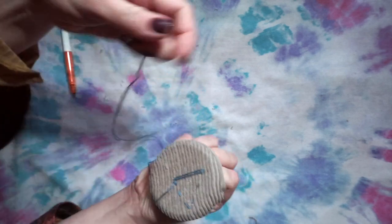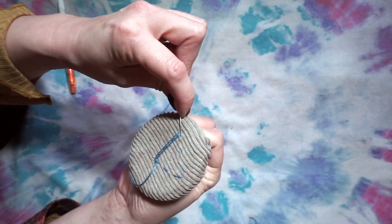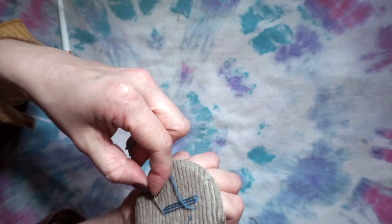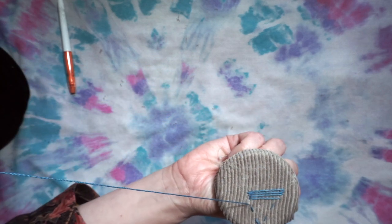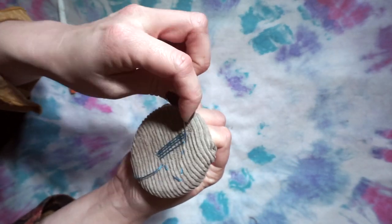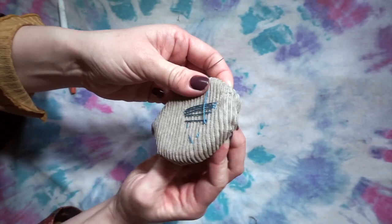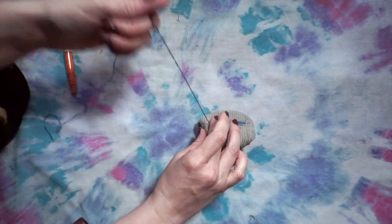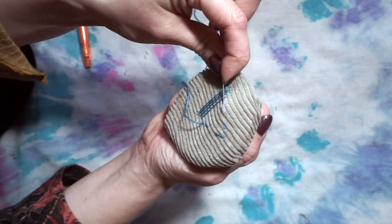The threads, you want them to end up quite close together. So if you can get your needle in and do it like that, it's good. But the other thing you can do is do bigger gaps, because that's easier to stitch. So say we're going to do them, one there. Of a wonky one, whoops. If you go wrong, just take your needle off, take your thread out, and start again. So you want to be going up in as straight a line as you can.